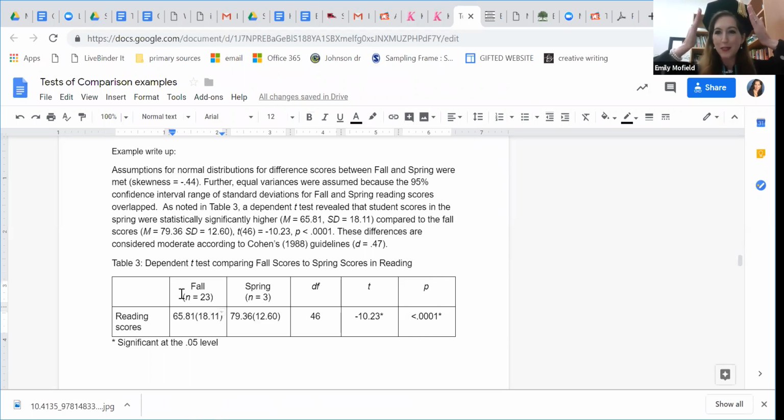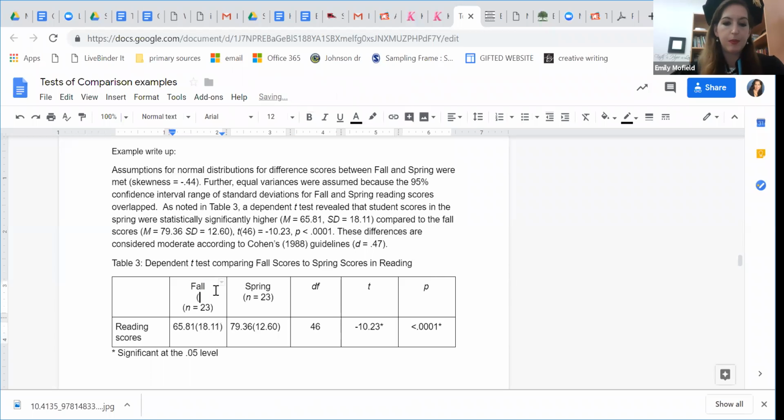vertical lines on a table. So you would put how many were in each group. Oops, I have to go back and look at the data set, but it should be the same because we're looking at the same group of kids, okay? You put the means, standard deviations there, degrees of freedom, t, and the p. And actually, I should have here M, so that people understand what these numbers are.